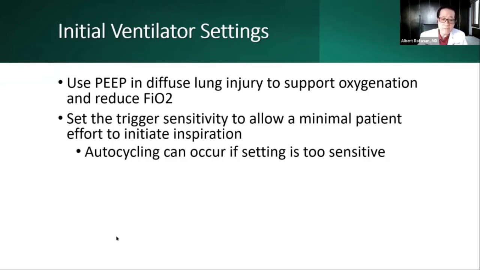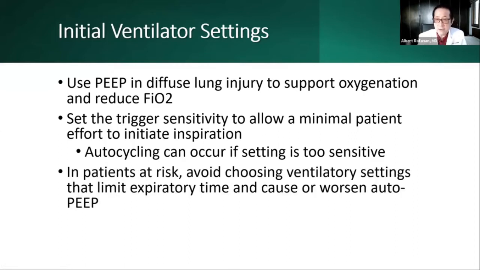We set the trigger sensitivity to allow a minimal patient effort to initiate inspiration. Again, it's either pressure or flow sensitivity. So usually the lower the change of flow, the more sensitive. So a little bit of flow, the machine can detect that. But if you make it too sensitive, there's a danger that the machine will keep auto-cycling because of changes of flow or pressure from secretions. In patients at risk, avoid choosing ventilator settings that limit expiratory times or cause or worsen auto-PEEP. You have to watch out for auto-PEEP when we do this in patients with COPD and asthma.